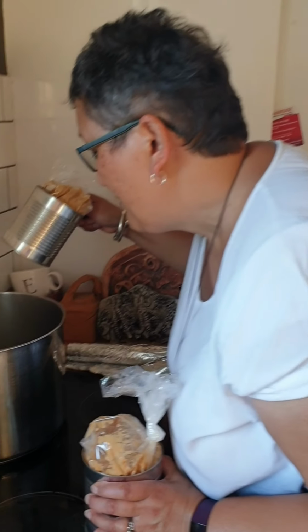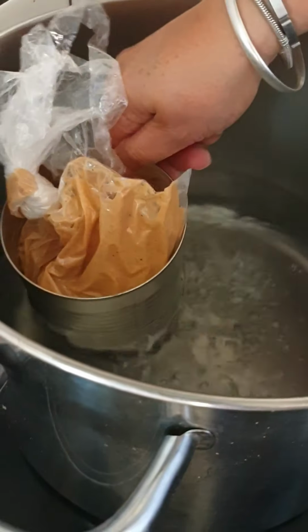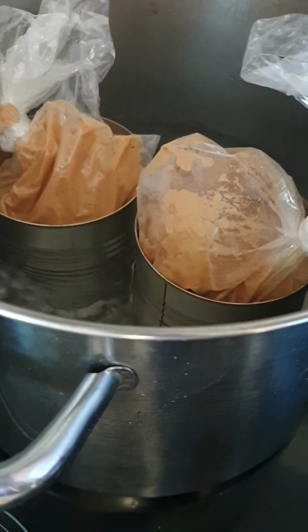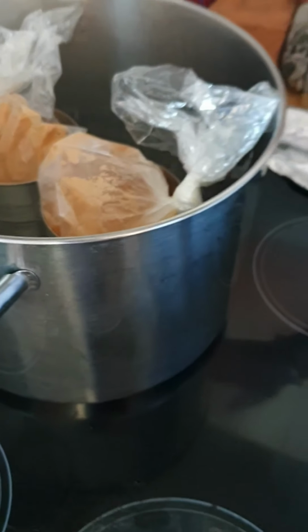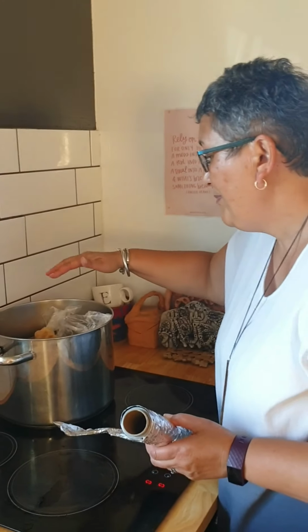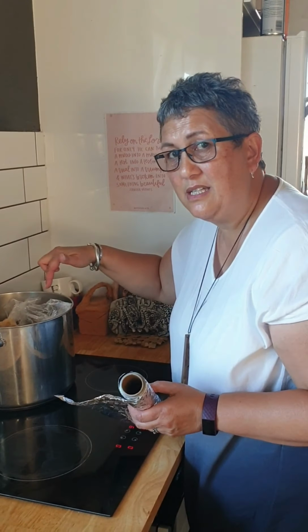So my water is boiling quite nicely, and I'm just going to drop these tins in there and then put the lid on top. Wait, I haven't got a lid. I lost the lid. Remember I told you I lost the lid? Hey presto, instant lid. Or I'm going to put either a plate or something over top of it just to keep as much heat in as possible. I can't tell you how long it's going to take. It's a surprise. I'll let you know. Okay, so I'll get back to you soon.